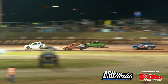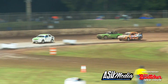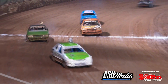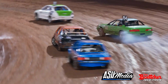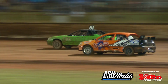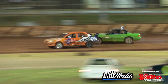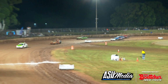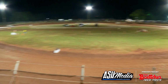Brock Hancock tucks himself in there in position 2. Andrew Pickering is still there on the outside battling on. Gets a bit of drive down the main straightaway and goes back into position number 2. Rodney Madolo not too far away in the 37, although he's got the thing wobbling around a little bit. And we've got a problem with a wheel coming off the 45 car. I think it's Scott Manser.